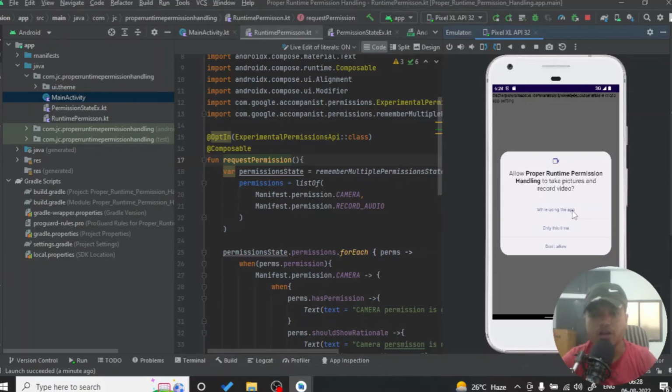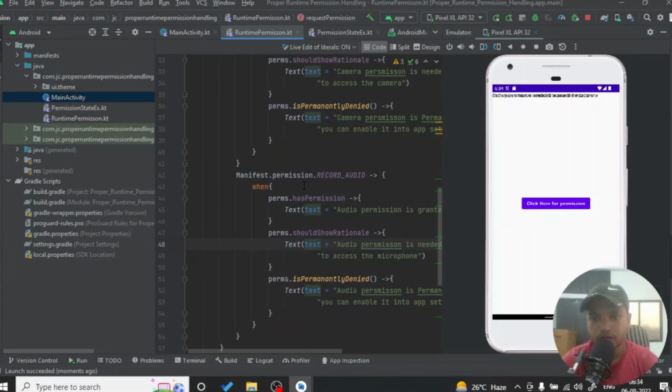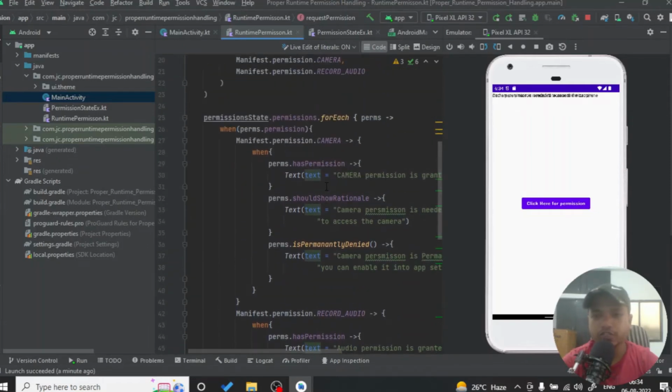So when you allow the permission, it should show on the screen that you're denying the permission, you're accepting the permission, or you are denying with a rationale true. So now I'm clicking on it. When you take a look at the screen, you can see the text is all laid at the top of the screen, but as we read in the code, it should be in the center and one after the other.